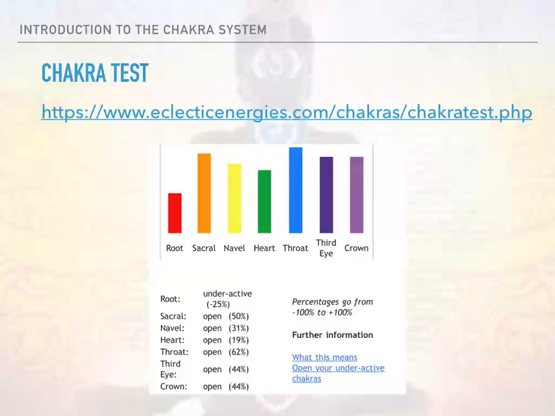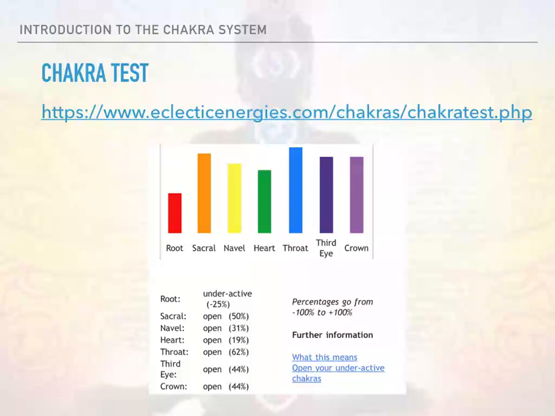So how will this help you as you go through the material? We will go through each of these chakras individually, so you will get to see what the characteristics are, and you will hopefully see, this might be why mine is underactive, or this might be why mine is overactive. So it will give you a better idea of how to work with this chakra system.